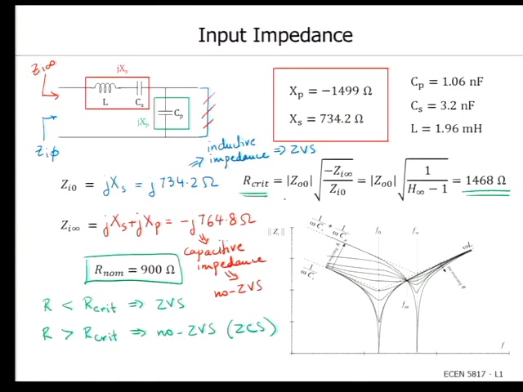So R critical in general is given by this expression, right? This is how, for any tank, irrespective of what the tank structure is, that's what you're going to get for R critical. We derived that a couple of lectures ago. For the particular case of the LCC or any tank structure which has jXs and jXp strung the way it is here, we proved that in that case, R critical then becomes this. This is true when you have the following structure. If you go back and look at the derivation, that's all we assumed.